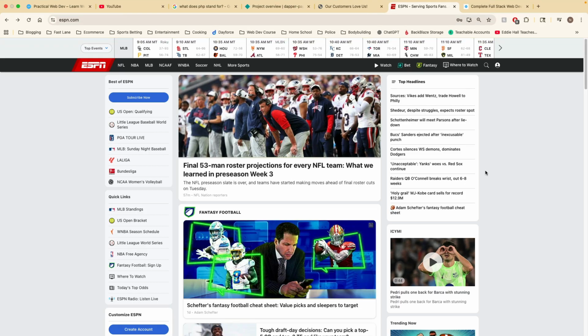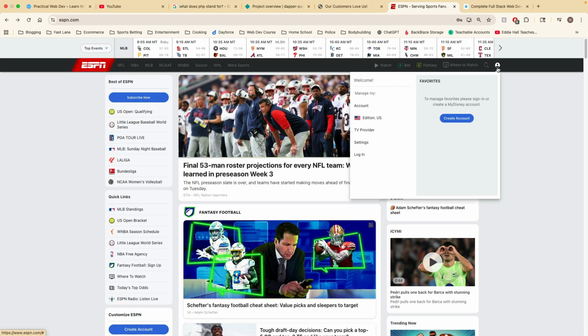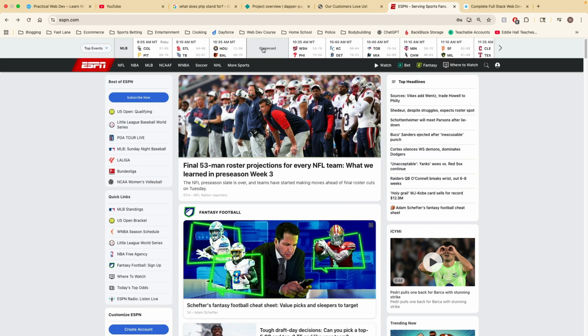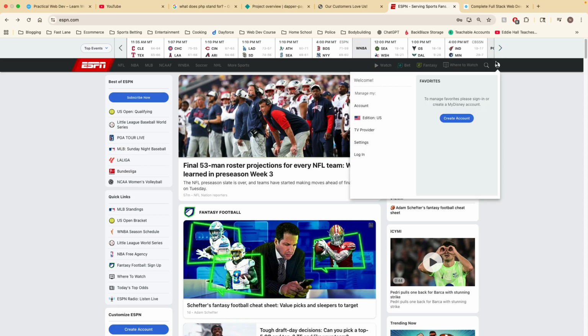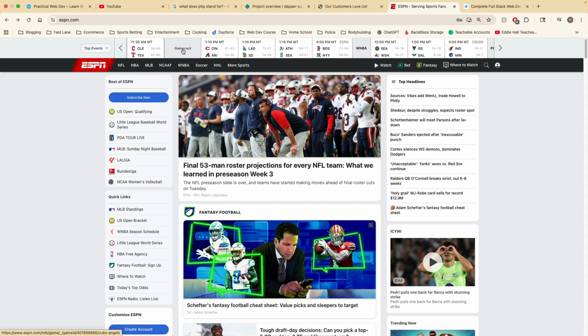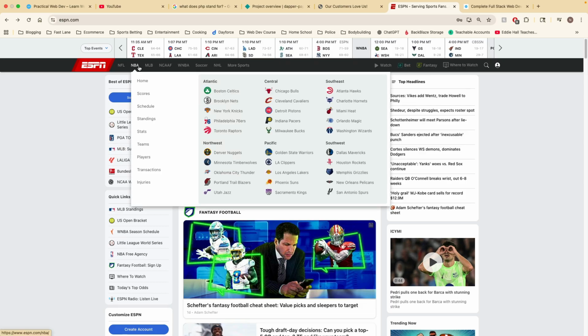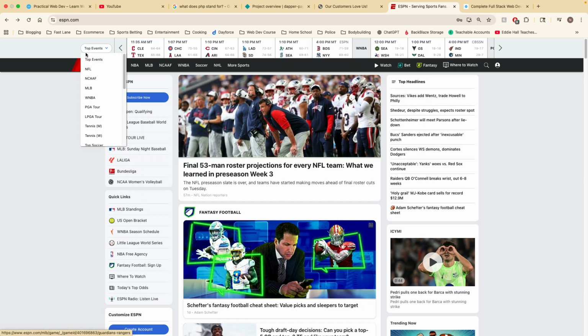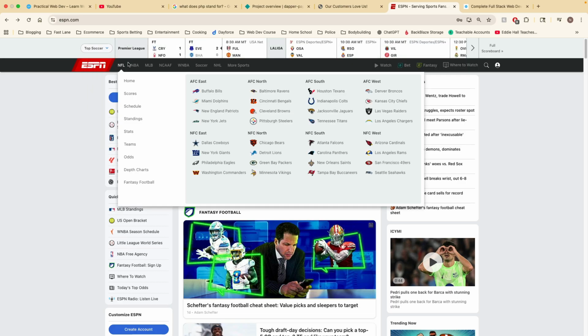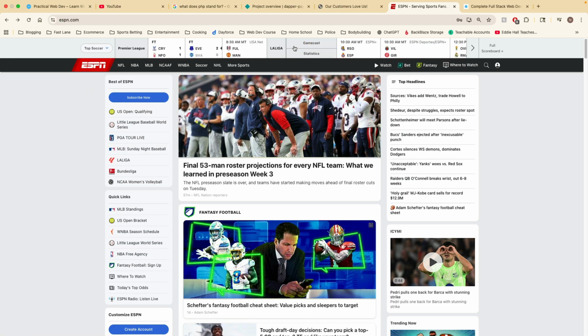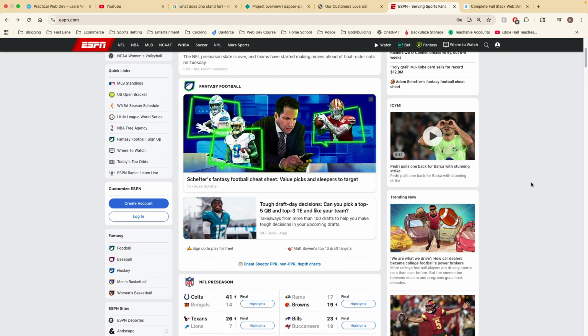So we're on ESPN.com right now just to show you, and this is already a dynamic website, even though I'm not logged into any account here. I don't even know if I have an account for ESPN. I think I do, but even the scoreboards up here that show live scores are all dynamic. So even when you're not logged into a site like ESPN, it's still dynamic out of the box because they're always showing you live updated scores. If we go to stuff that's actually on right now, like soccer, look at that, full time. This game's in the third minute, so that's updating in real time. So websites like ESPN are perfect examples.